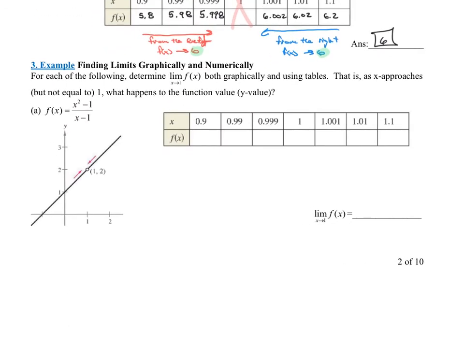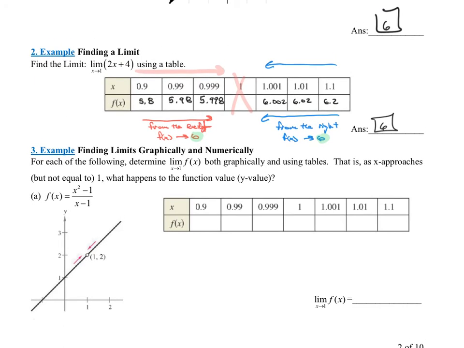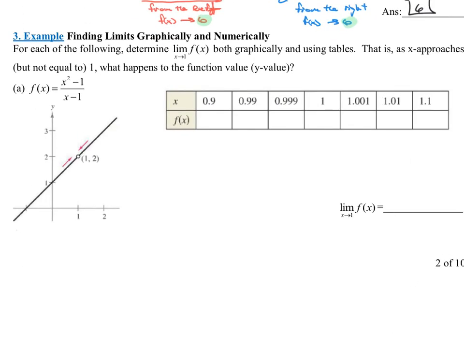This next example is the actual example that I put in the handout. What I want you to notice here, and you can notice on the previous problem, if you plugged in a 1, you actually did get the number 6, but I don't care what happens at that point, only near the point. The only reason I'm emphasizing that is because now we're looking at the limit as x approaches 1 of the function x squared minus 1 all over x minus 1.